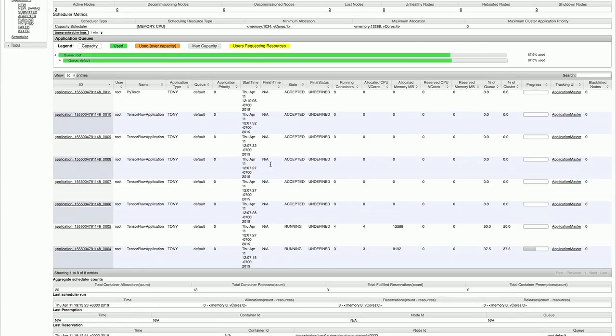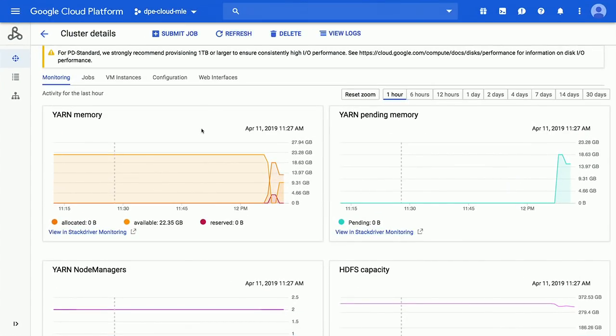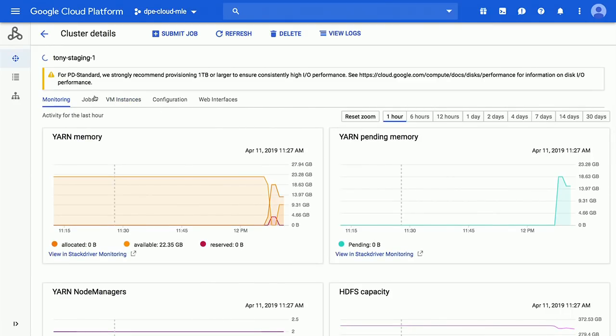Good. Yeah. And this is when we were saying the application type TonY is native to Yarn. So each of these jobs requires 12 gigabytes of RAM: 2 workers, 4 gigabytes each, plus the parameter server, 2, plus the application container, which is another 2. That's 12 total. So you can also monitor the utilization here in Dataproc, but looks like something is happening. Let's take a look.